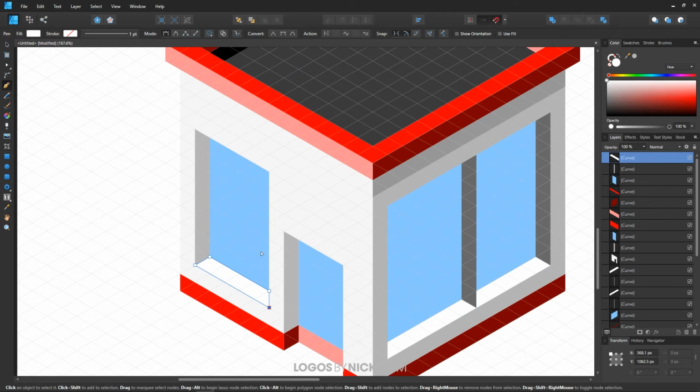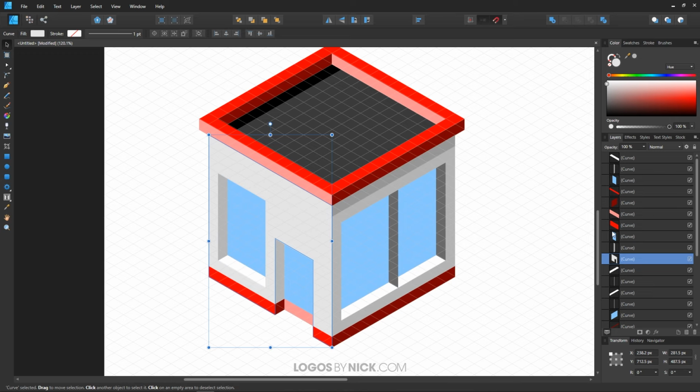And I actually might want to take this wall, actually. Let me get the select tool. I might want to take this wall and make this slightly darker. Yeah, that's looking a little better because you can't really see the inside of that window sill there. So I'm actually going to make these darker to accommodate that. You can adjust your colors as you'd like. I'm just doing this on the fly. Just eyeballing it to make it look what I think looks about right. I'm going to make this the same color.